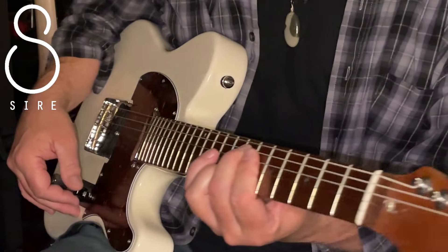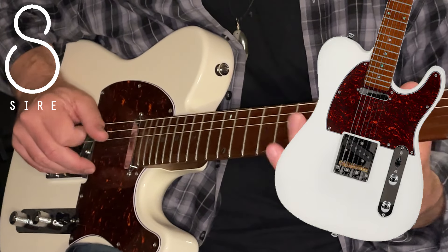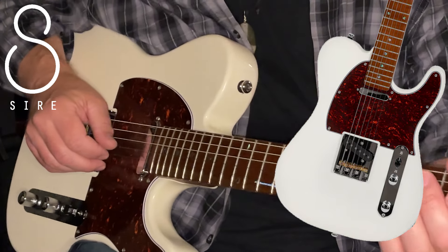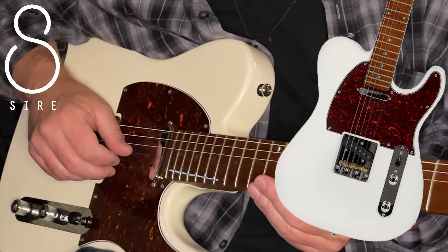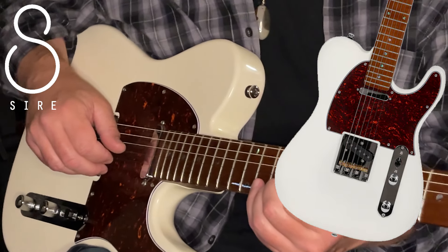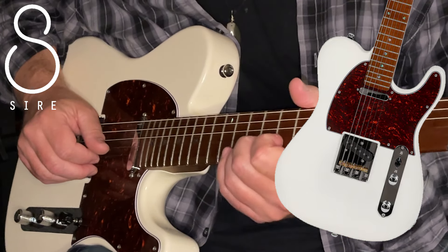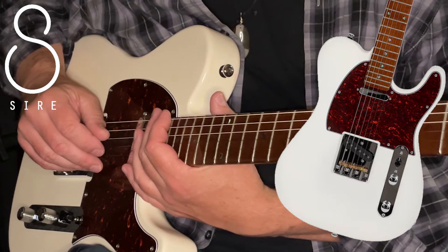It's a beautiful sounding neck position. It gets a great deal more warmth and it almost has kind of a jazz ring to it. I'm not a jazz player, but it's got kind of a jazz sound — very, very pleasing. Beautiful neck, it runs fast in your hand. The fit and finish, the fret cut, the neck binding — everything is flawless. There's actually a semi-gloss finish on the fingerboard, which is very pretty to look at, but it does not add any tack to the fingertip engagement. It doesn't drag you down or lag you — it's smooth as it can be. Really nice sound, really fast feel.